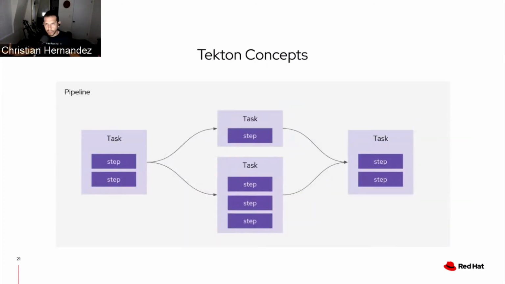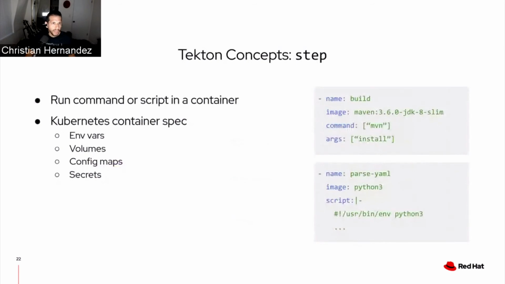So, just general Tekton concepts here. When we're talking about Tekton and the pipelining that Tekton does, the first concept is a step. A step is essentially a command run in a container, right? Things like npm install. You're running either that or a shell. You can actually just use a Python environment and write a Python script directly. But at the end of the day, it's a container that runs something, right?